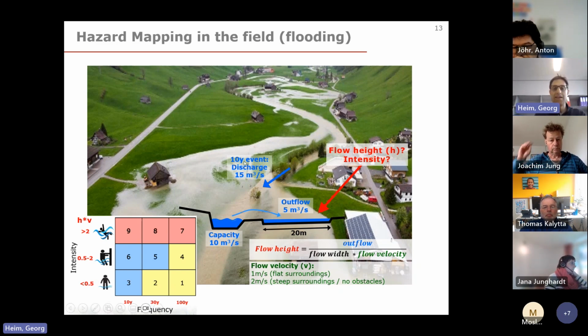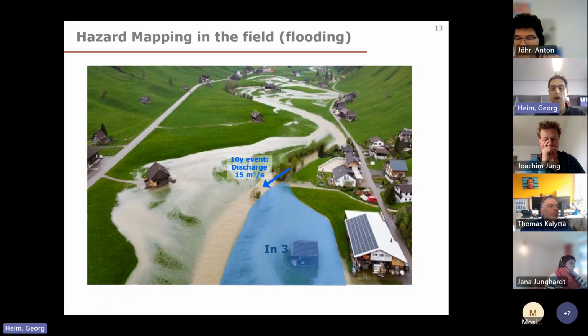I'm considering the 10-yearly event, so intensity is low and the hazard level is 3. That means blue. That's the reason why I'm defining this area as inundation hazard degree level 3 area.